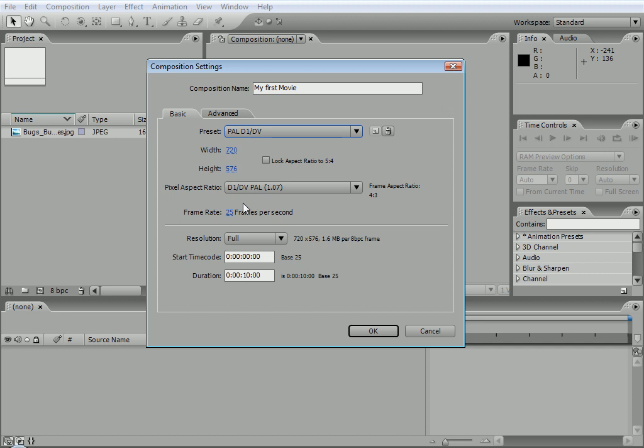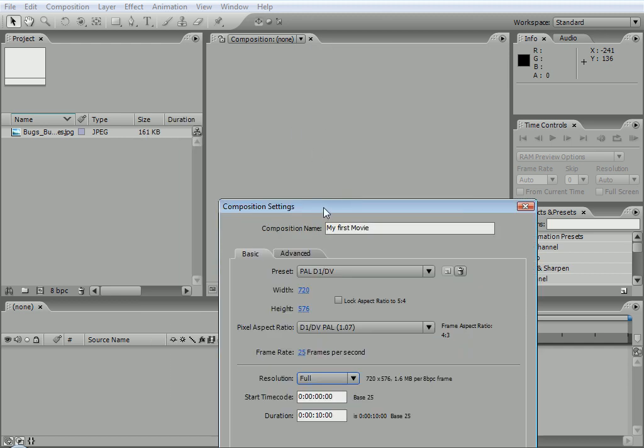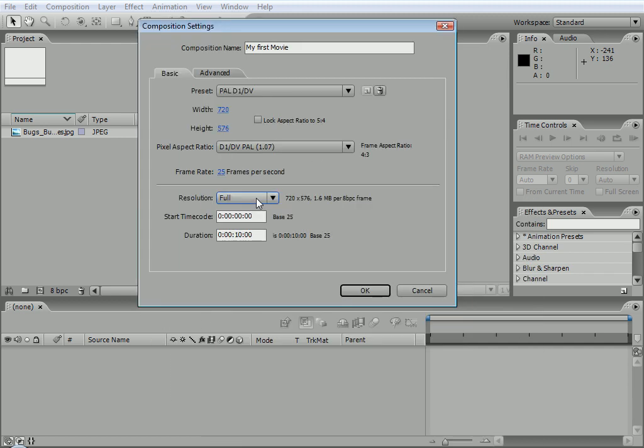So these are the settings. And the resolution here, it doesn't really affect the final render, but it affects the playback speed inside After Effects. We're going to leave that to full for now, which is the quality of the images or the movie that we're creating, but we can change this later.